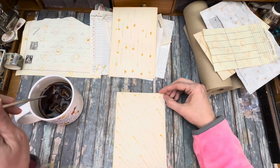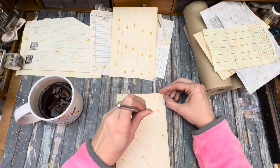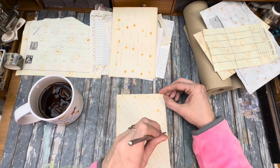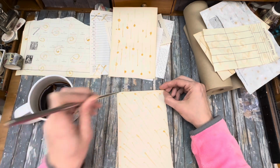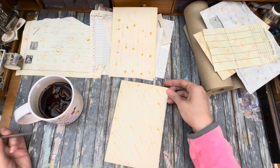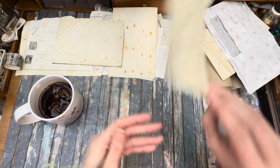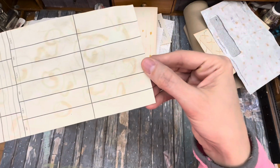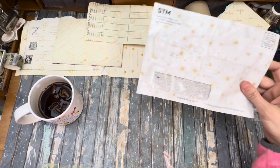Okay, I'm going to do something crazy. There we go. It's kind of like Zentangles, a little faster. That's nice, actually. And like I said, they dry cool. Look at that. I do like this one.